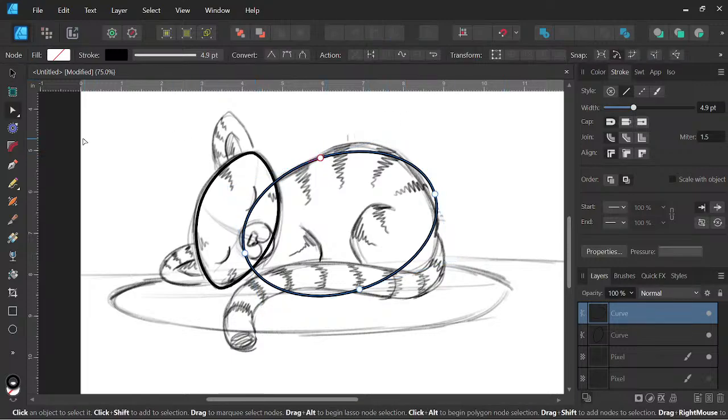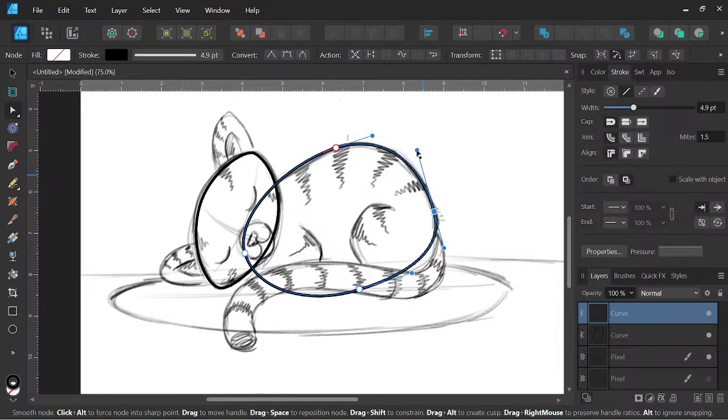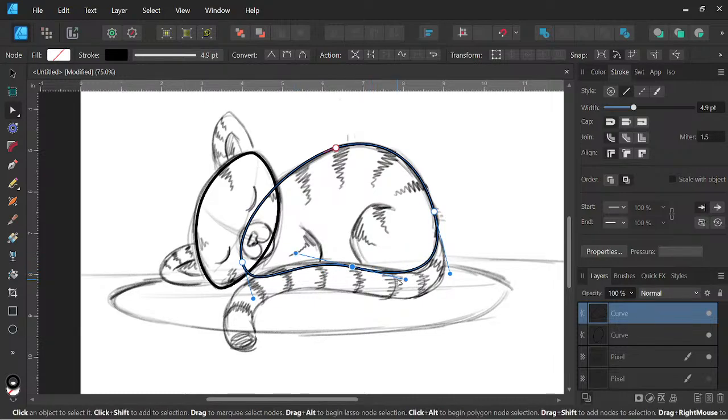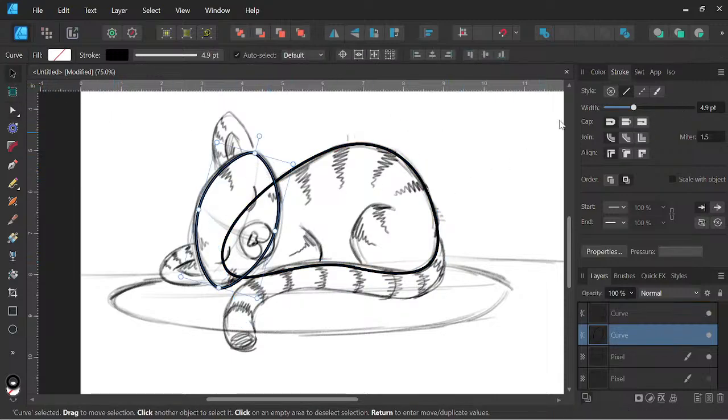Again, if we convert to curves, I can then take the node tool and manipulate the nodes to get the shape that we want. Let's see here, we'll make this a 5. Make that a 5 as well.